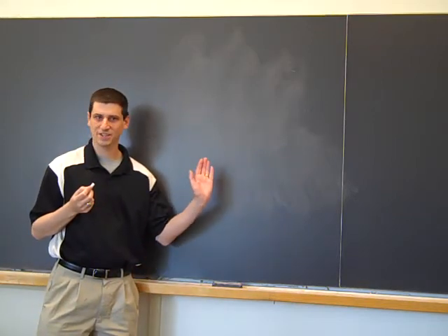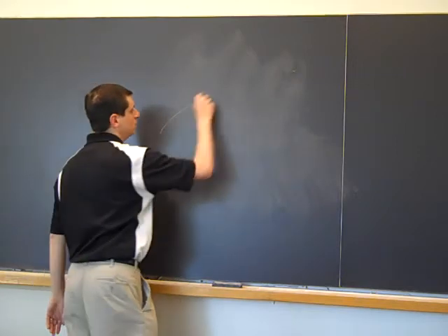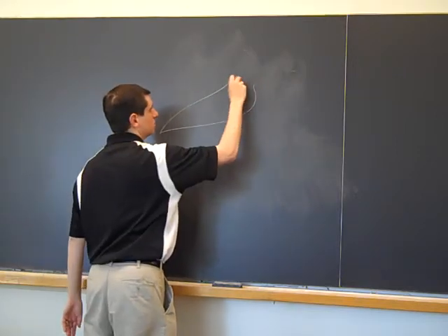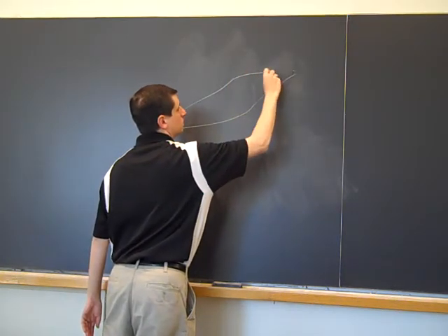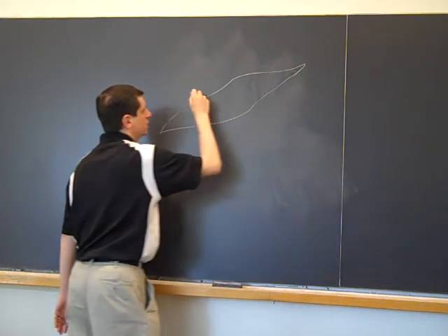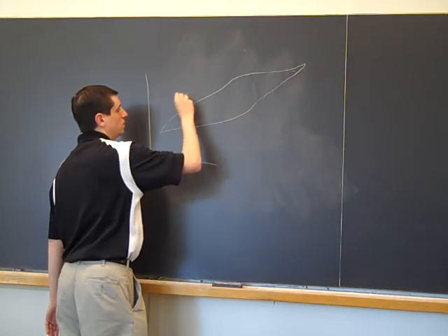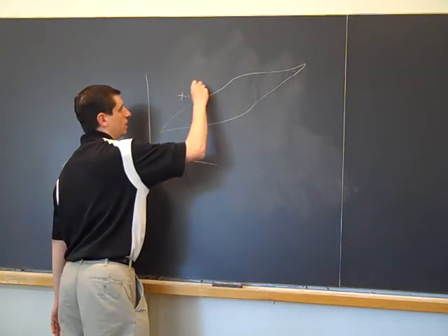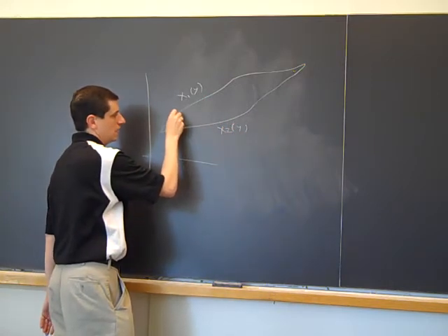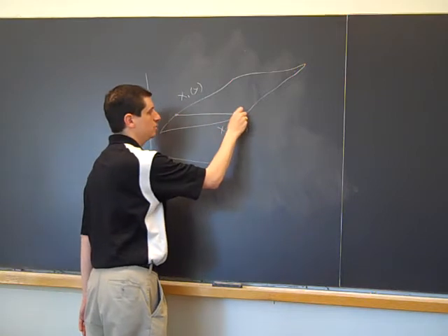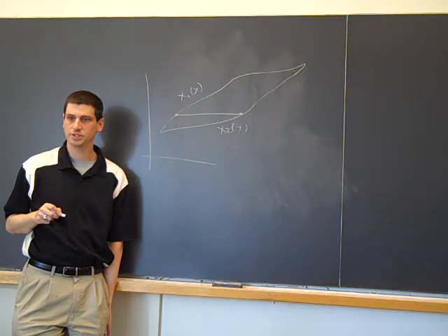Horizontally means that as I'm walking horizontally, I have 2 kind of curves like this, here is x1 of y, x2 of y. And so I enter the region, I stay in the region, and then I leave the region and I never come back. So that's what it means to be horizontally simple.